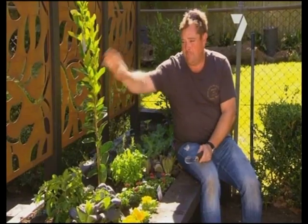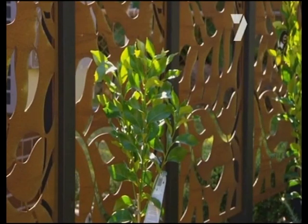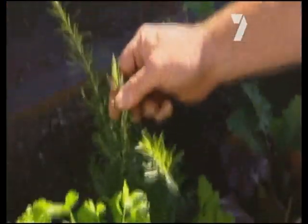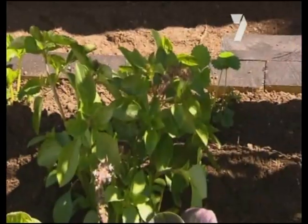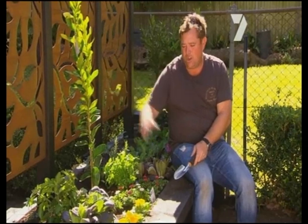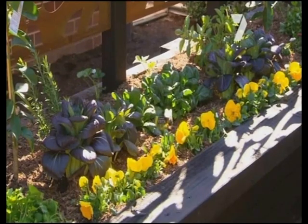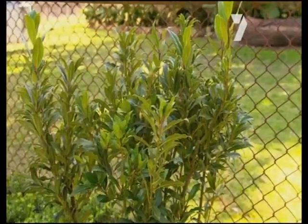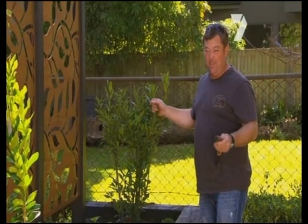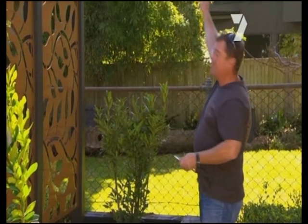So what I've got here, I've put my citrus, my lemon and my Tahitian lime in, but underneath it I've planted the things that aren't going to grow down into the ground, like carrots, onions and beetroot. I've got parsley, that'll last me a couple of seasons. Rosemary will last me a fair few years. Basil and some flowers. So I can replace things slowly without damaging the root system of the citrus and putting it into shock, but I'm still using above and down on the dance floor. And with a little bay tree in the corner, now these guys, unpruned, will get to 15 metres tall, which is nearly as tall as the next door neighbour.